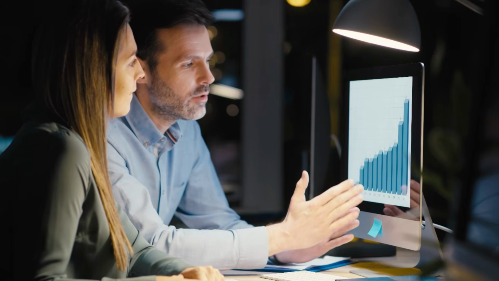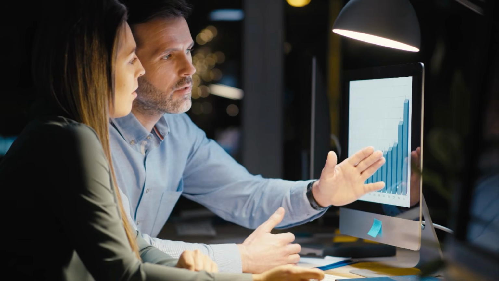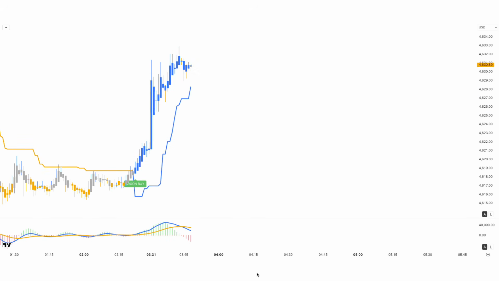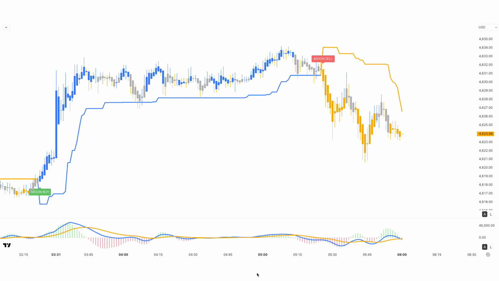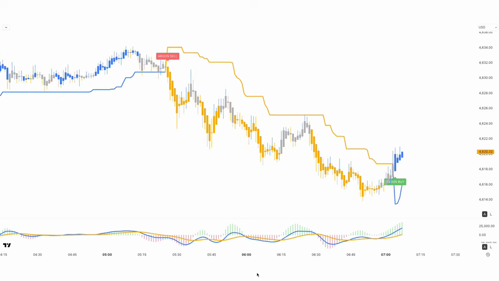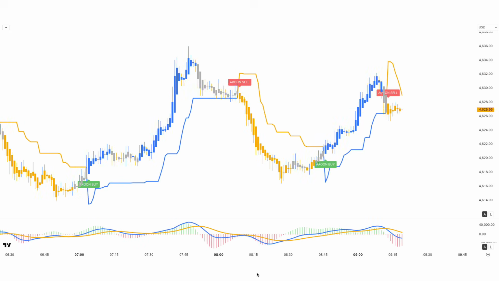In today's video, I'll show you exactly how this indicator works, how to set it up, and how traders use it to identify potential market opportunities without overcomplicating their charts. But don't make the mistake most people make, blindly following signals. Stay till the end, because the simple concept behind this tool might completely change the way you approach trading.